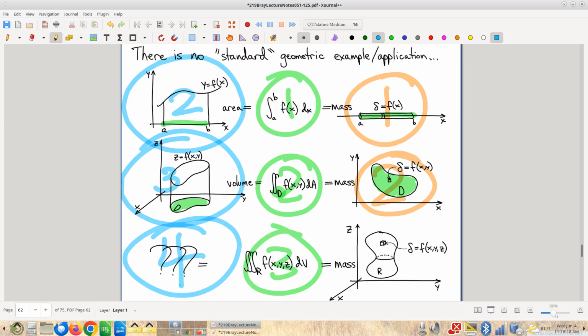Whereas, on the other hand, if you have a three-dimensional domain and you want to understand that in the context of computing mass, okay, we have a three-dimensional domain. There's a three-dimensional picture of my three-dimensional domain. It's a little harder than a two-dimensional picture, but it's possible. It's on the table, as opposed to the graph picture, which is out of the question, a non-starter. Everybody okay?